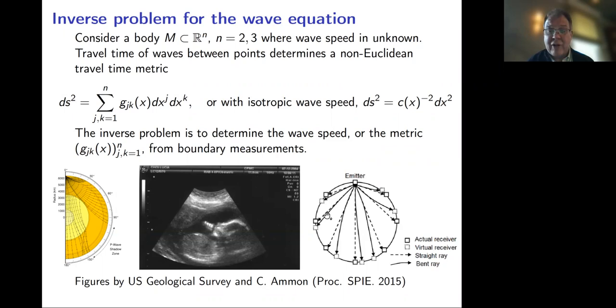And actually, I want to emphasize this curious fact that these familiar pictures, for instance when you have ultrasound of babies, this picture here is not in the Euclidean physical coordinates. When you do this kind of imaging, the medium works as a lens, so the rays along which the waves travel bend, and this picture is done by assuming that the rays would be straight lines. So this picture here is actually an image in the Riemannian normal coordinates. So inverse problems are very, very geometric.